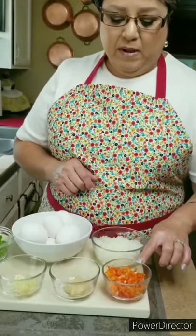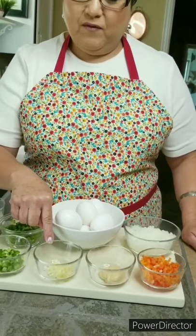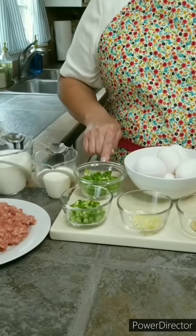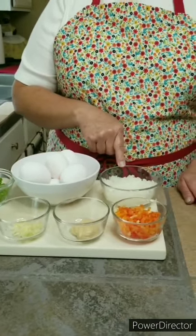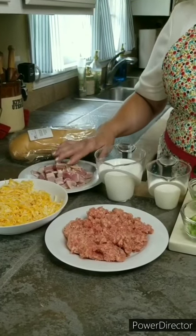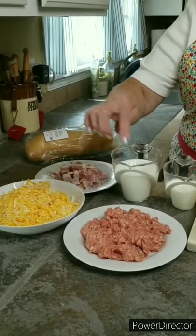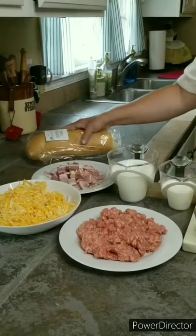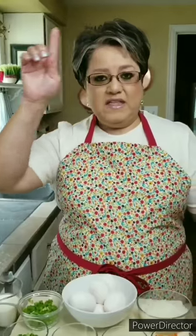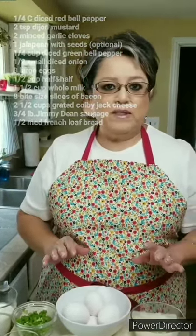I'm going to be using some red bell pepper, some Dijon mustard, garlic that's finely minced, jalapeño with seeds, green bell pepper, finely diced onions, eggs, half and half, whole milk, good bacon, finely shredded fresh Colby Jack cheese, and some good sausage. I'm also going to be using some French bread. Now, I will be giving you the exact amounts up here on the screen, so you'll know exactly how much of everything that I'm going to be using.